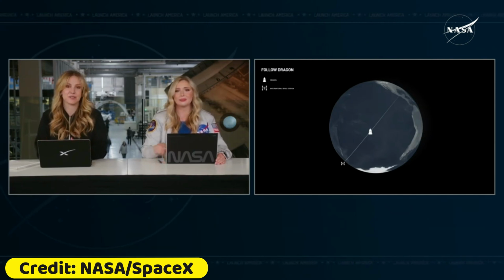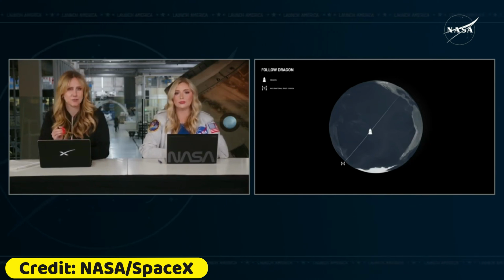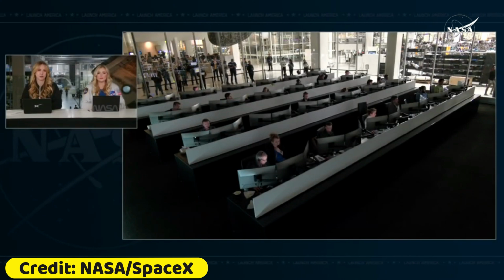Yeah. Nighttime views are also great because we can see that capsule streaking through the night sky quite brightly. So like Sandra said earlier, daylight will be a little bit less bright, but we will definitely be able to see the SpaceX recovery team operations much clearer. I could also imagine it's probably a little bit easier for the team themselves to do their work in daytime than at nighttime. We'll see them rush in really quickly with a couple of fast boats as they begin the initial safety checks and sweeps of the Dragon capsule, while also retrieving the parachutes from the surface of the ocean. The main recovery vessel will continue to make its way closer to the Dragon capsule. It is stationed a couple miles away from the actual splashdown location for obvious safety purposes.